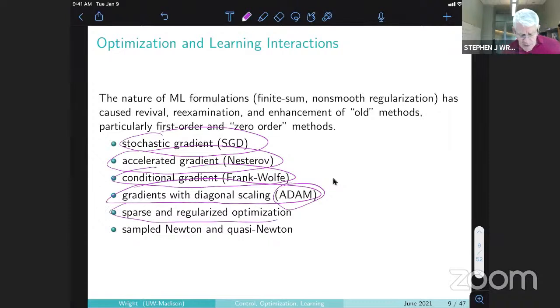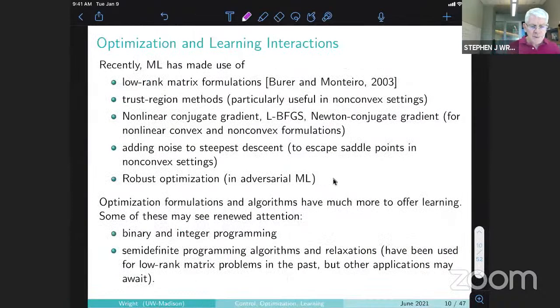And then maybe a little bit before the modern era, a lot of us optimization people worked on compressed sensing and sparse regularized optimization. That's starting about 2005 through the early 2010s. And this was optimization problems with non-smooth regularization terms. So we had to use a lot of algorithms in that space. And then there's also been some work on sampled Newton and quasi-Newton methods. Not that much. People have been trying these over and over again. They typically haven't been competitive for practical problems with stochastic gradient, but we haven't given up hope that there'll be applications where second order, higher order information will be useful.